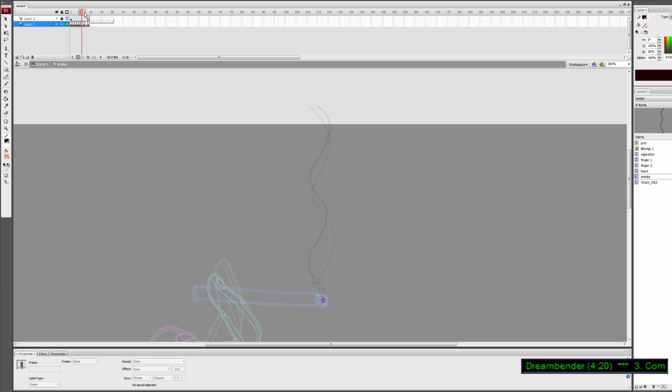I guess now we just keep at it. If you get the point, you can fast forward through this bit. I'm just going to get these all, because the very tip of it is going to be hidden behind the cigarette.